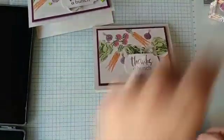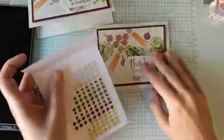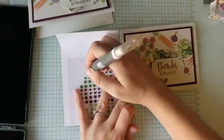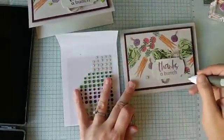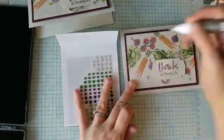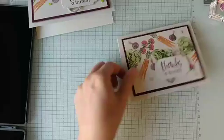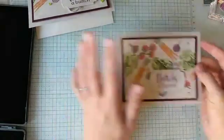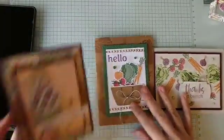All right, and then we're going to finish off with a few of our dots. And I use some of the lemon lime twist ones. You could use the white ones too. Let's do that on this card. And we'll just add a few of those. You could actually use any color of the dots on this one that you wanted to. So there we go. There is our third card. I like basic beige too. Actually, I haven't used it in a while since I first got it, but basic beige is really nice.